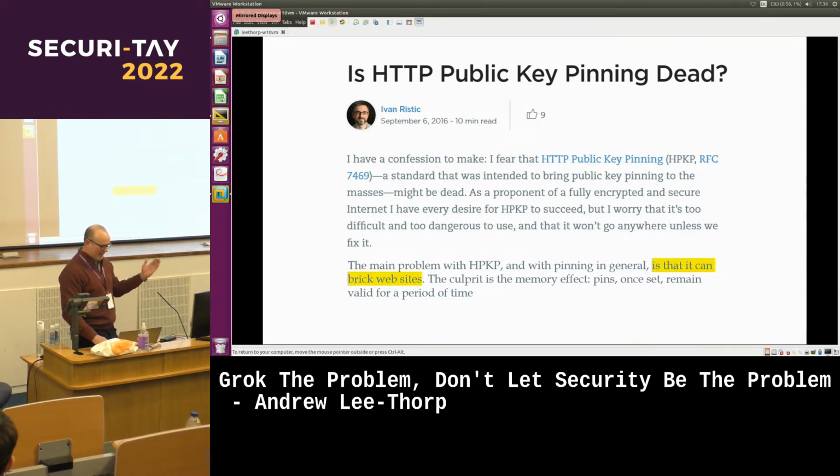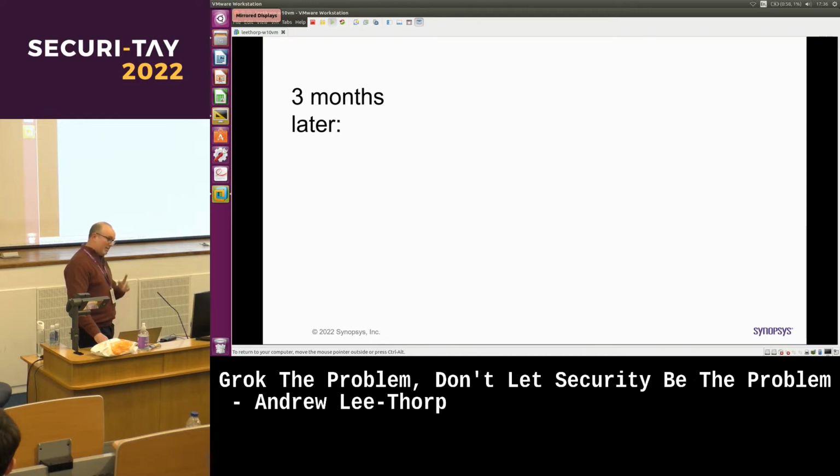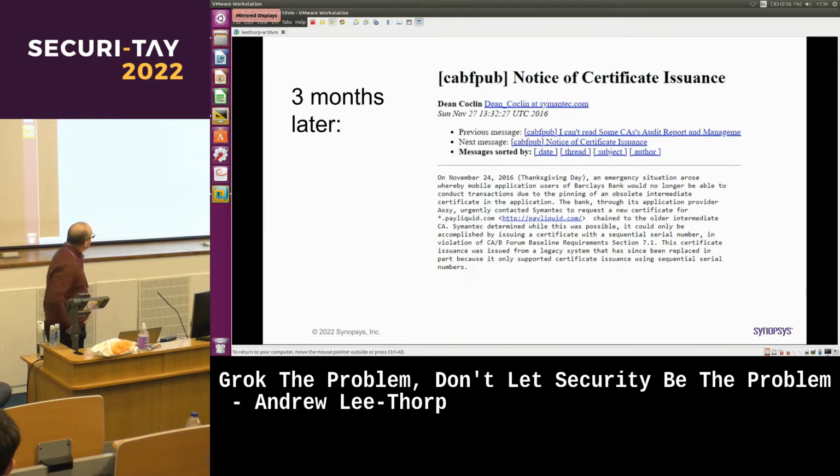So they were having this debate for browsers at the same time this was going on for mainly mobile apps, but not just mobile apps. And so 3 months after that post was published, they see something like this. A certain bank realized that their pinned certificate in their app was about to expire, and that would have locked out all their users. And so here they were trying to invoke emergency procedures to give them a new cert. And if they hadn't done this, I can't remember if they bricked their app for a little bit or not, then the app users would have been locked out. So that's just a little bit of an aside. That's not the point of this section, but I found it interesting.